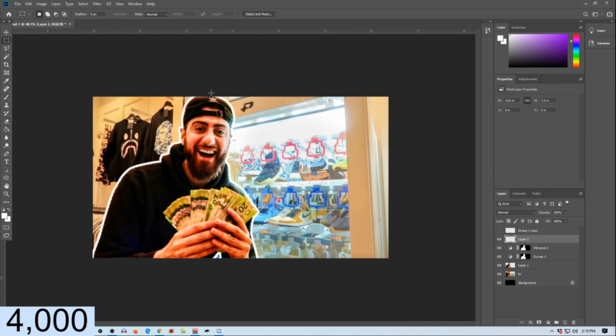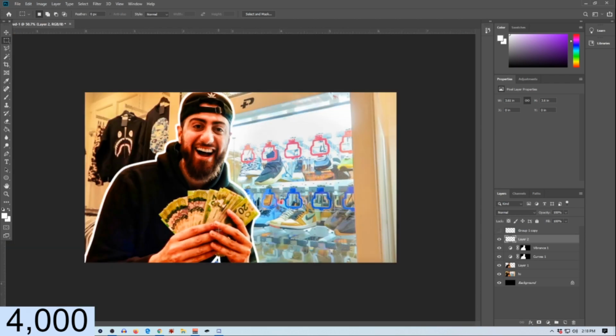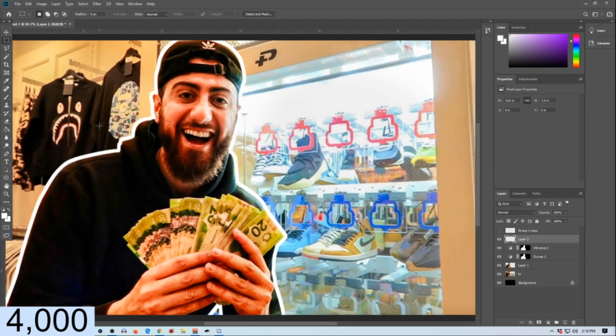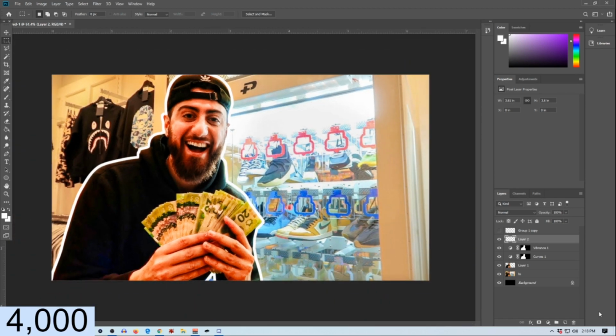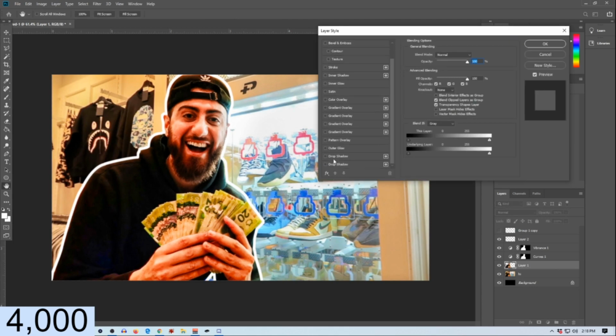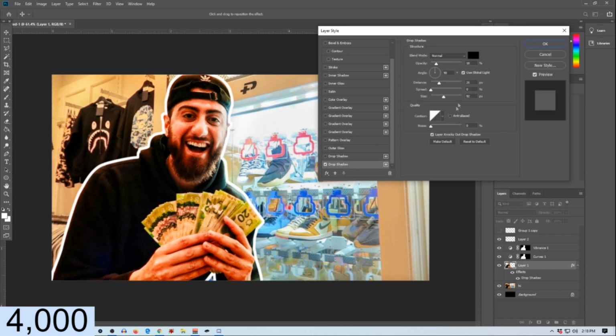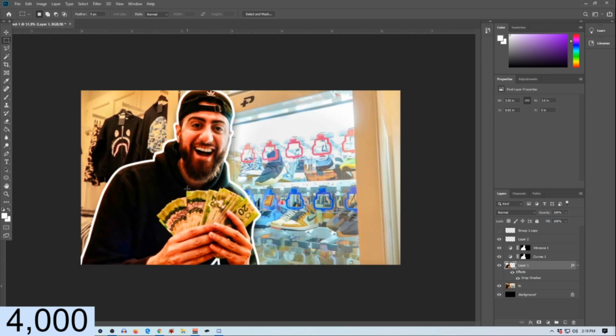So here, and then the stroke comes out and it looks dope. You see the stroke comes out smooth and it looks clean. Right here, this is the part where it gets fun. You want to add a drop shadow. So we're gonna add a drop shadow here, and it's gonna be lit. So that's the first step.